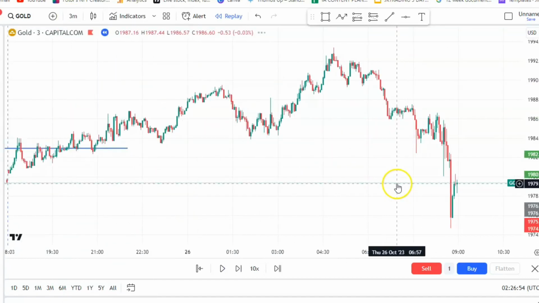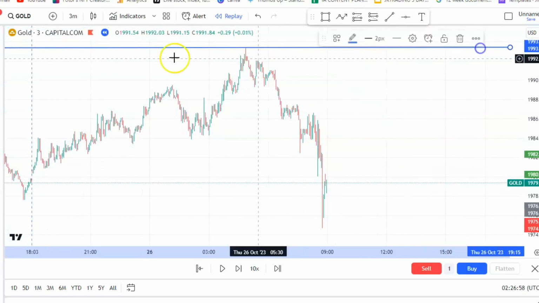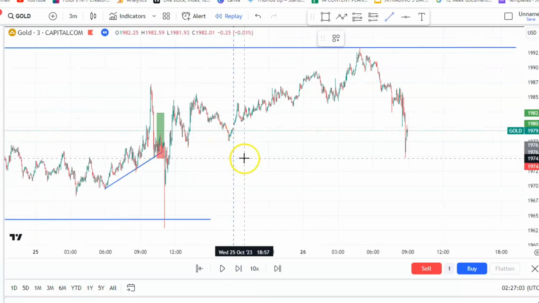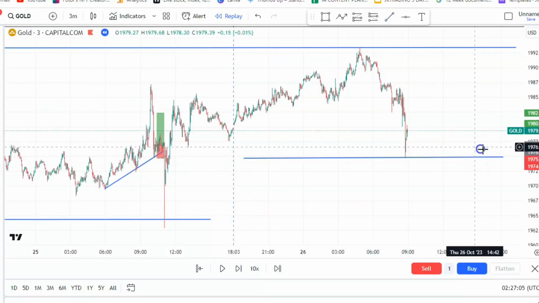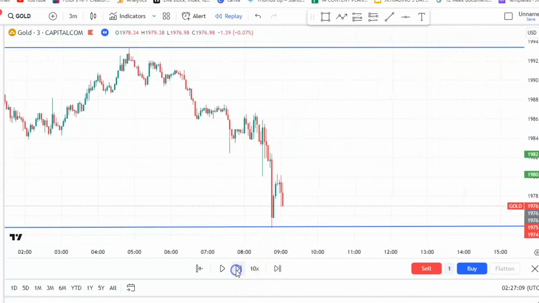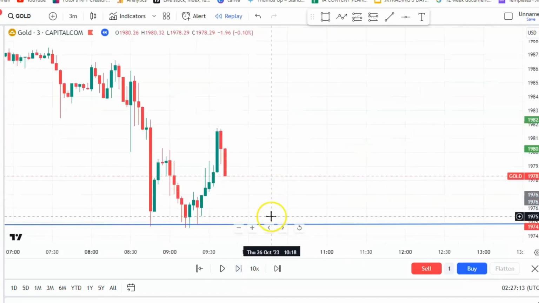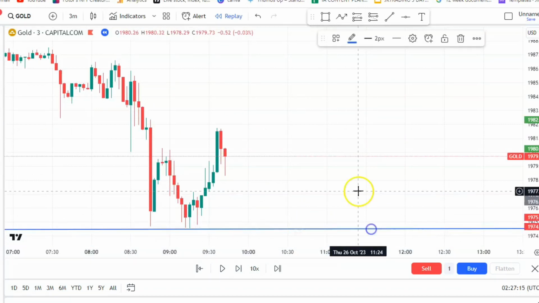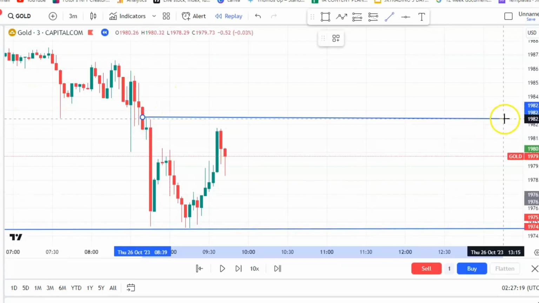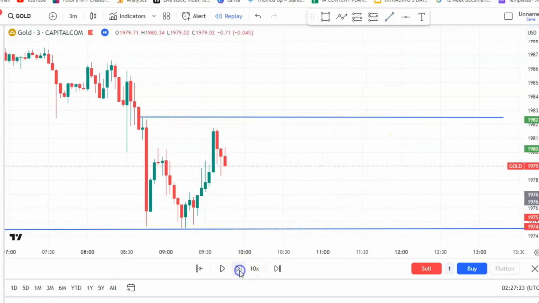So when I come to the screen, we have our high of the day there. We have our low of the day there. All right, so what do I want to see? This is my most recent low. This is my most recent high. And if we are selling, I want to see price breaking down.